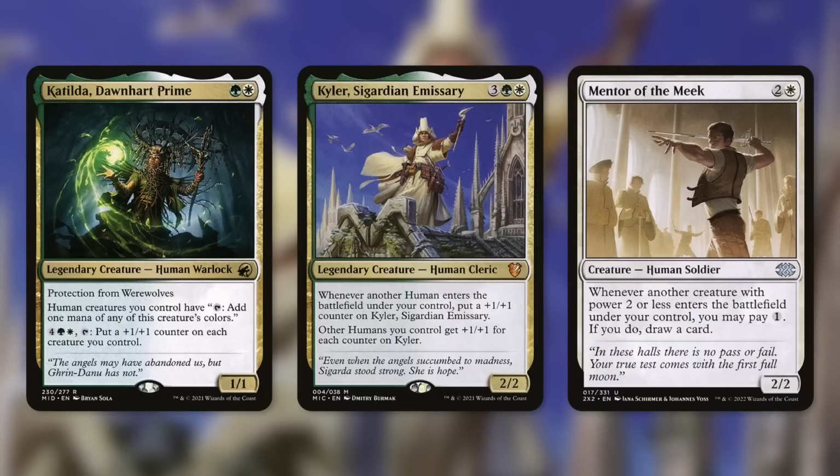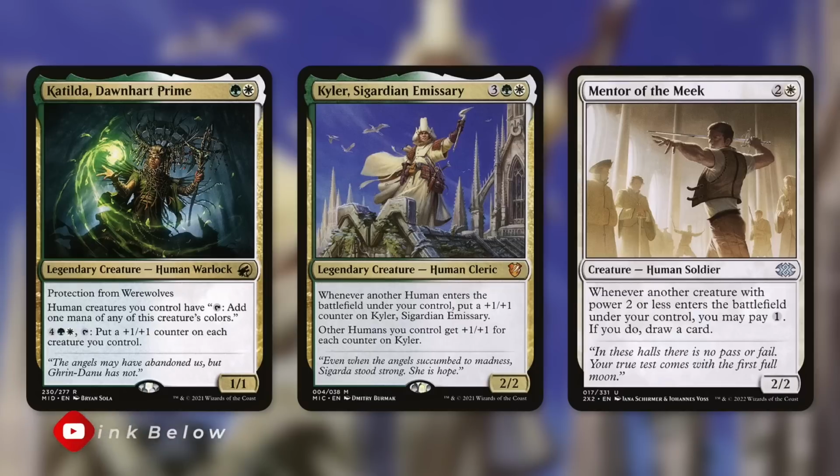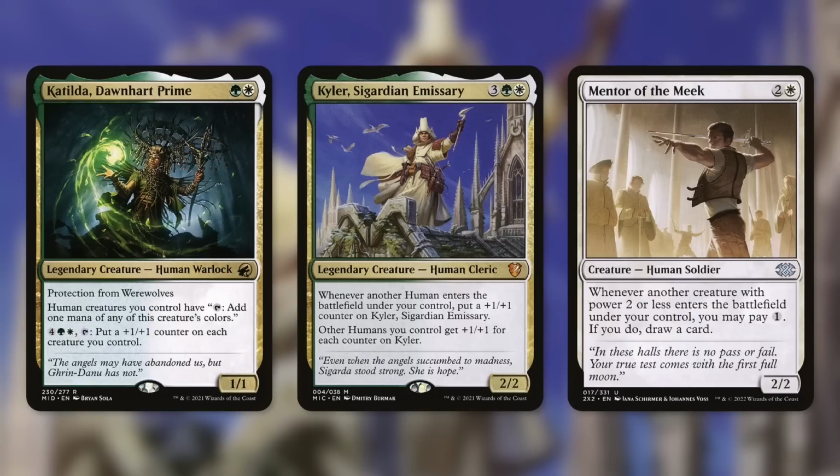Mentor of the Meek. Speaking of setting up, this is just a great card. Whenever another creature enters the battlefield under your control with power 2 or less, you may pay a single mana. When you do, draw a card. Many of these humans start off very tiny, so get your Avacyn's Pilgrims into play, your Somberwald Sages into play, and just draw some cards, dig deeper in your deck to get more humans.